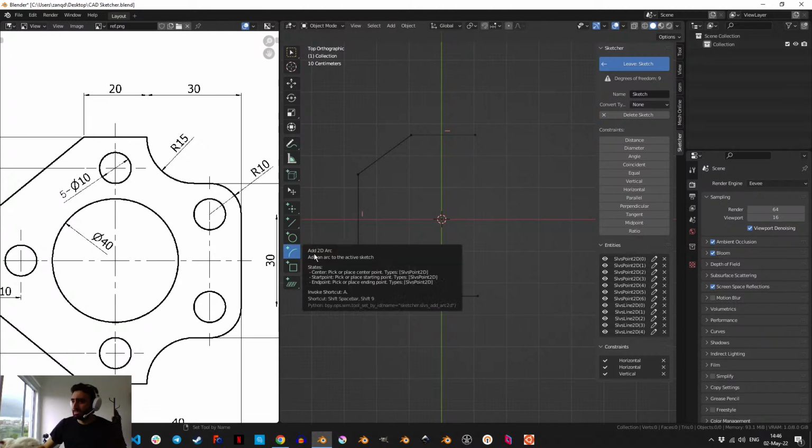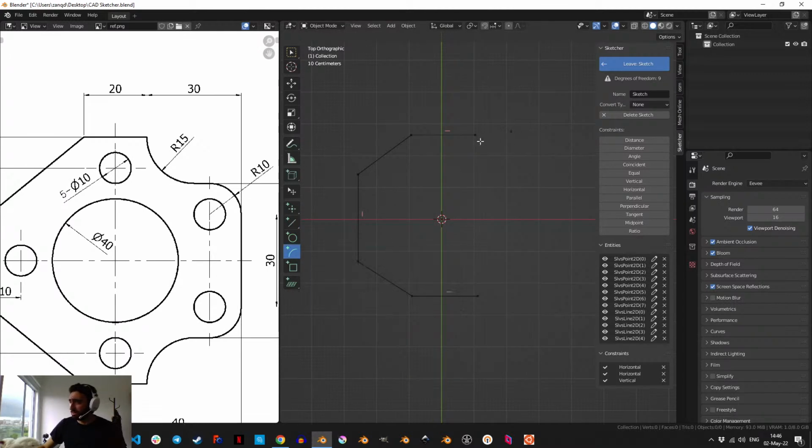Let's start with the arcs. So like this. And now the line, tiny line over here. And we continue with another arc, like this. And now let's draw the opposing side.